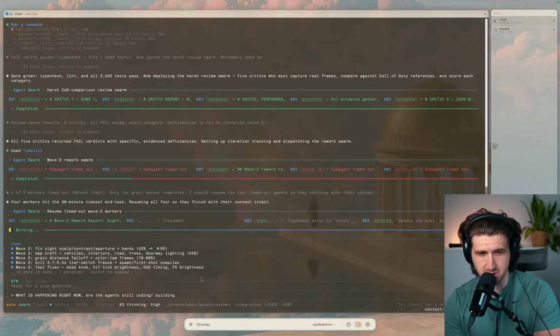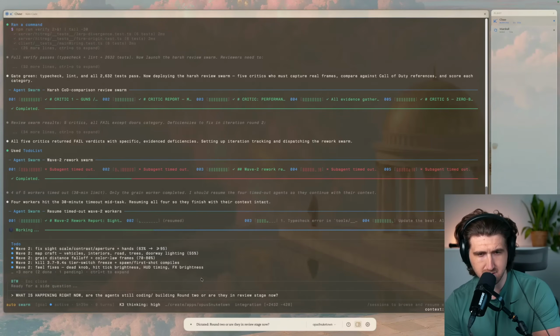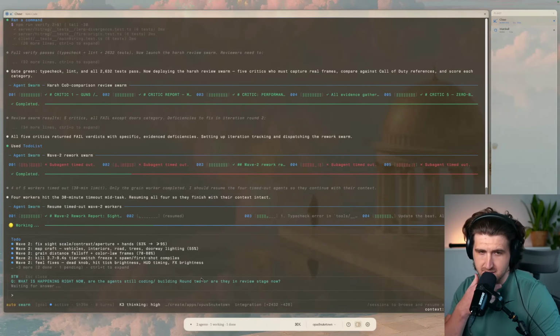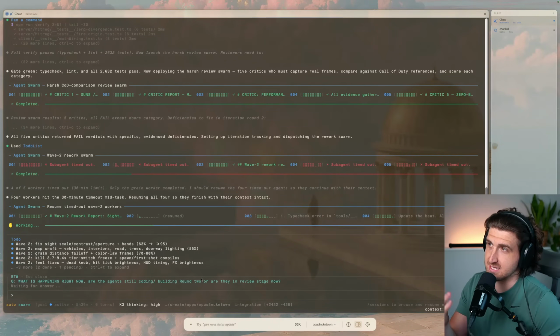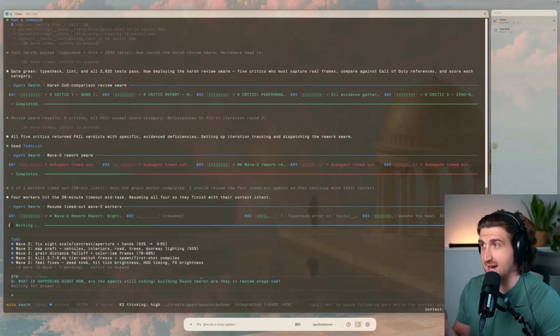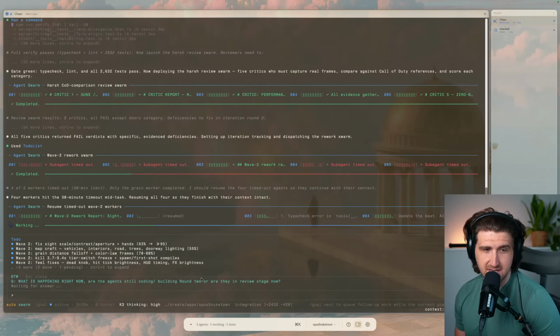Building round 2, or are they in review stage now? Waiting for answer. And by the way, guys, it is going to take forever inside Kimi K3 because it must be running at 2 tokens per second right now.